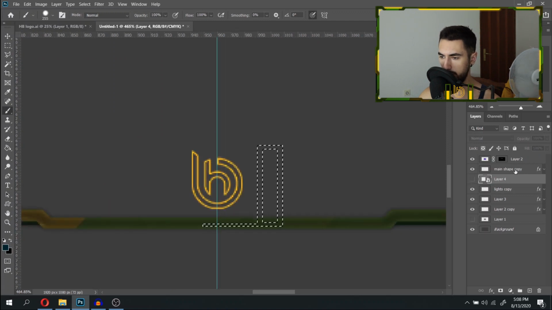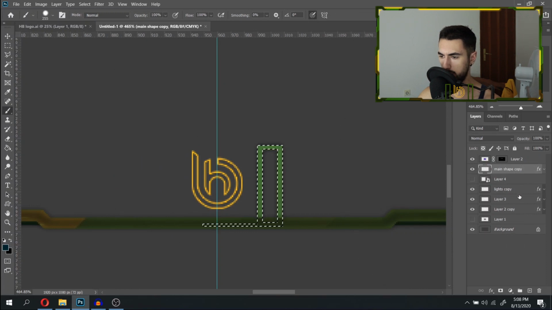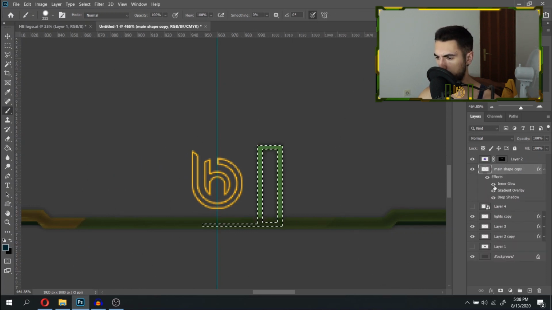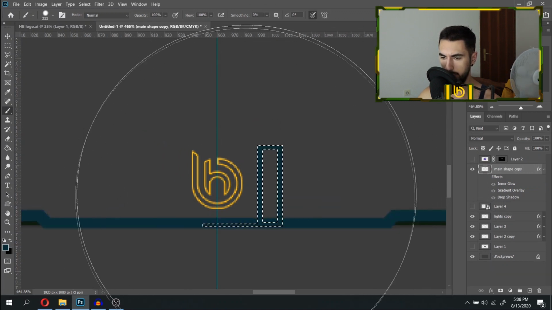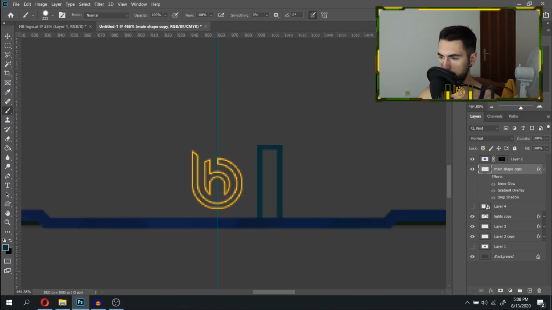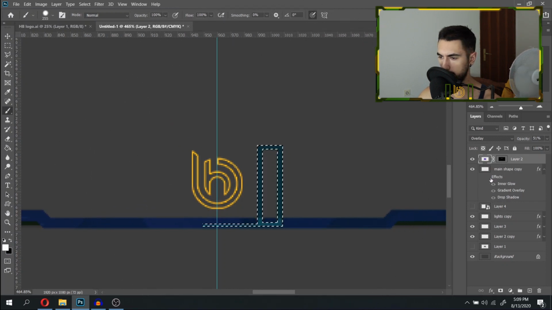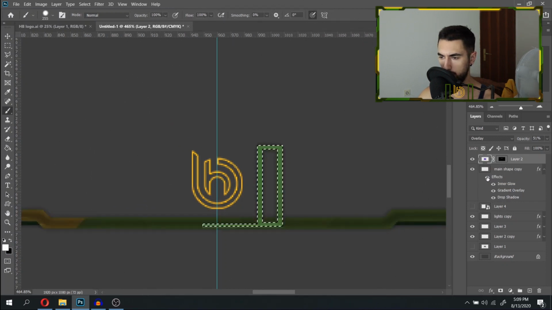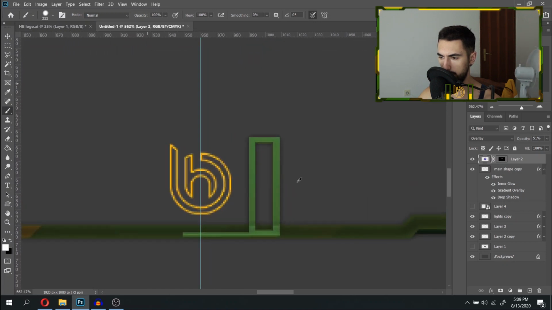turn off visibility, go to main shape and just color it with what color do we have here? So select this color of the main shape, color it. After that, select it again here, make it white color, and you know, what did I just do there?